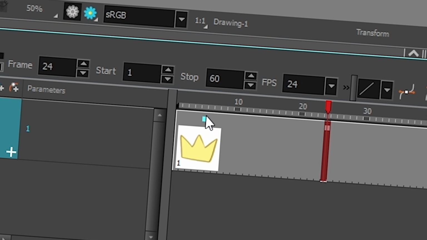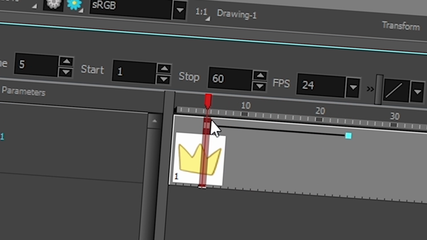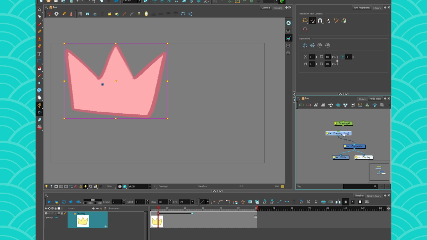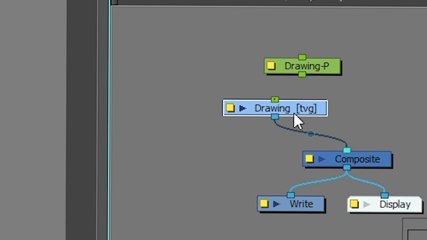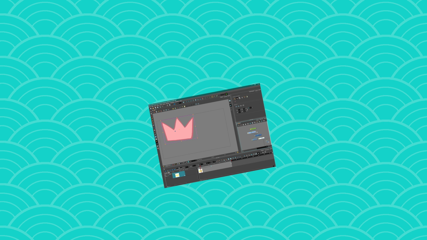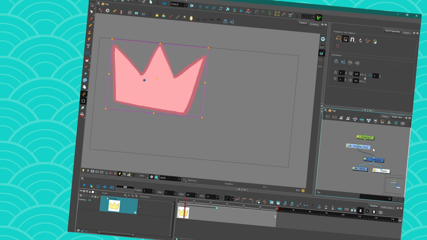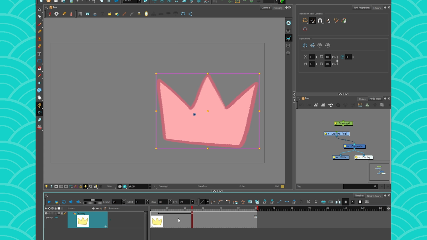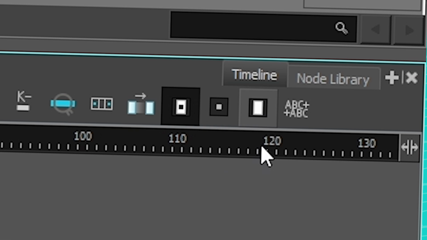Like I said, it's possible in Harmony to mix both of them on the same layer. It's not recommended for many reasons, such as in your node view, you have your keyframe and your drawing on the same level. So if you want to link the movement to another drawing, that becomes annoying, so don't do it. But if you did, because it's possible, so you might have done it, just so you know, there are ways to work around it. And this is where these three icons come in.